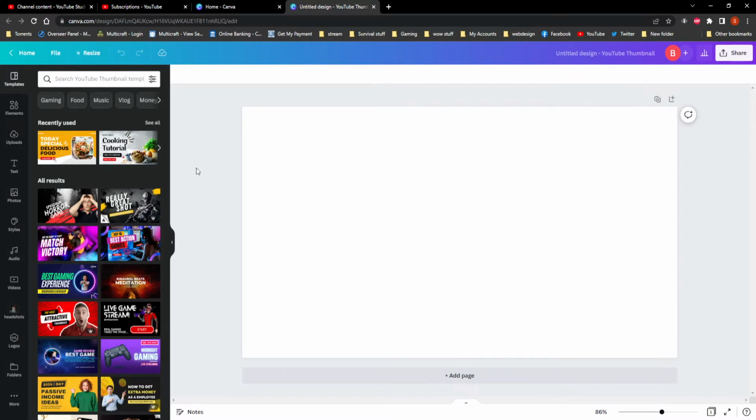And one way to determine which one's free and which one's not, if you look over here and it says Pro, then you have to pay for that. If not, then you can use it with the free version. Some images you may need to readjust and whatnot. You know how it is. But we're going to start here with templates, and we have our blank canvas over here on the right.